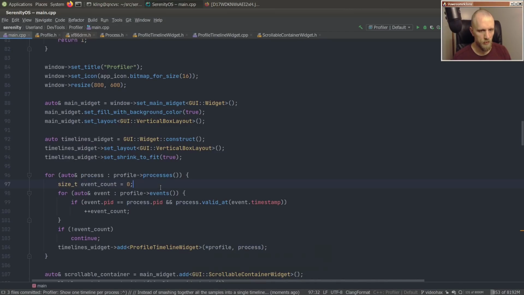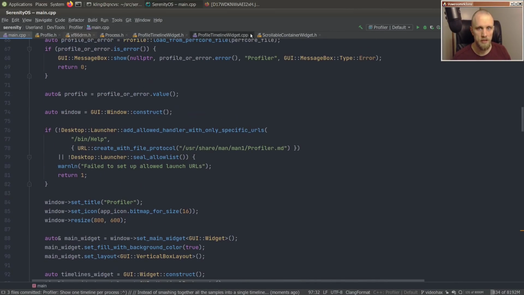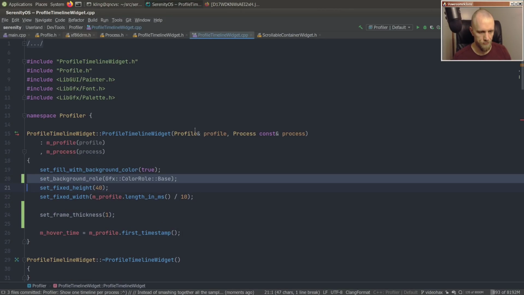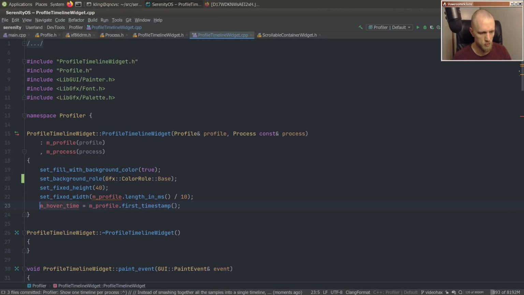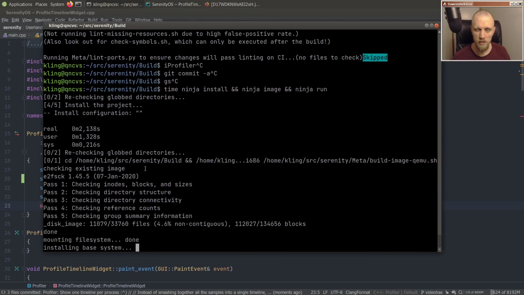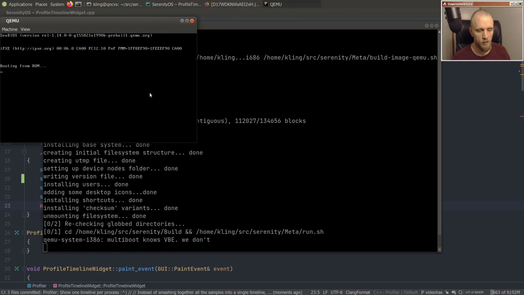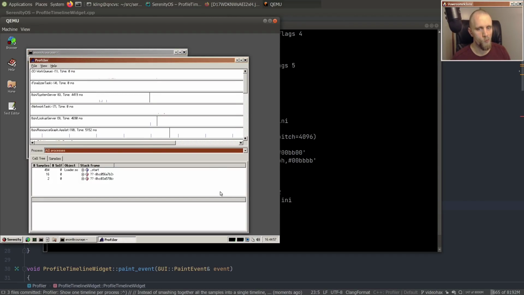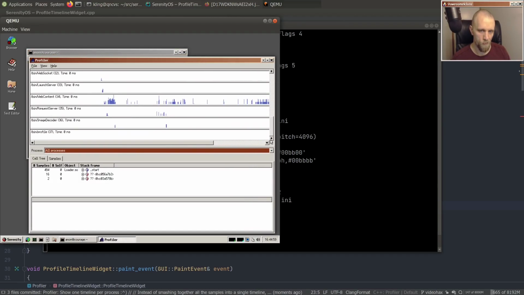All right, and then let's do those appearance changes. So actually, what would it look like without the frame thickness change? Let's just look to see what that's like. It feels like these are supposed to be resizable and stuff, and I don't know.